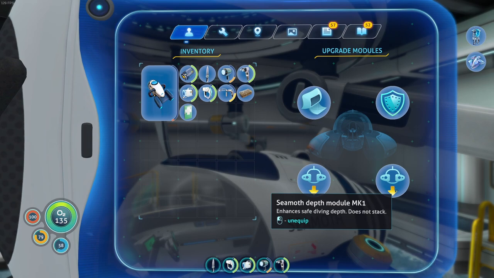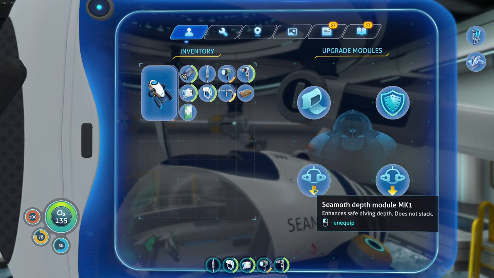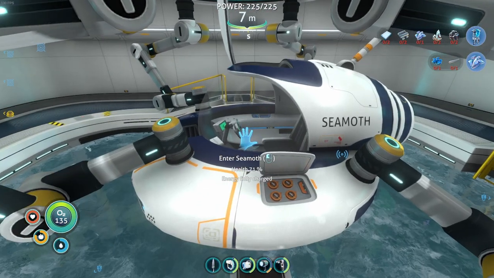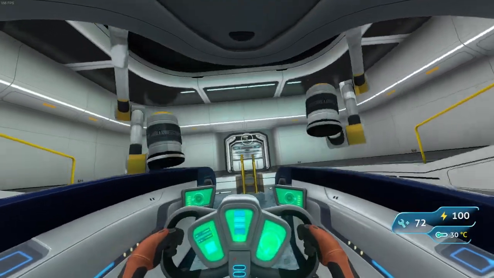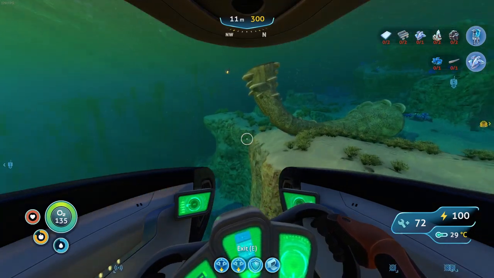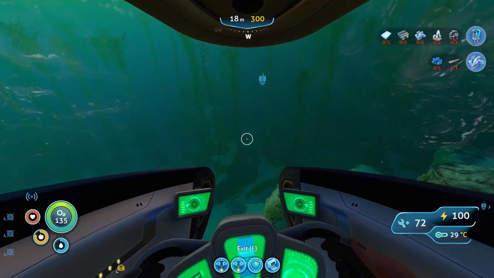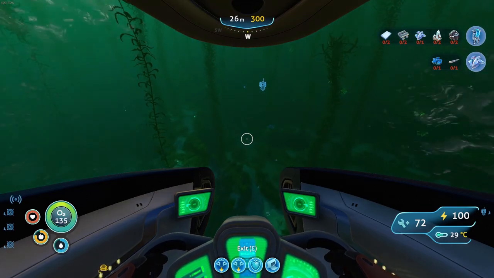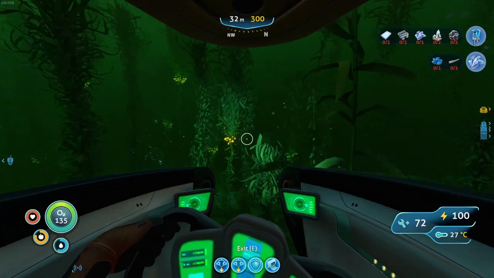So, I don't know what it means when it says does not stack, when you can have... I mean... I don't know. But now the sea moths should be able to reach like... 500 meters? I'm pretty sure. All systems online. Oh, but it says 300 at the top. Hmm. Maybe there's a second tier?